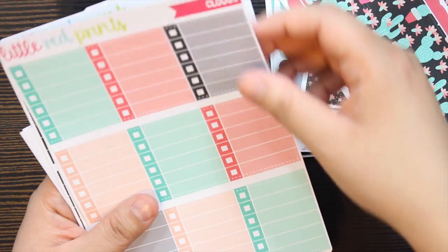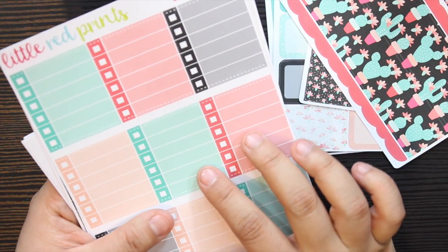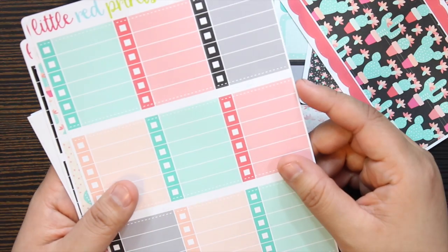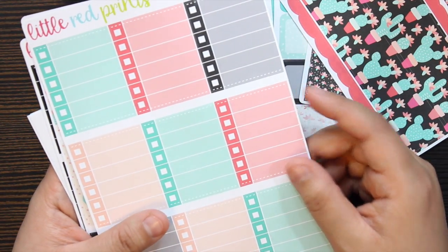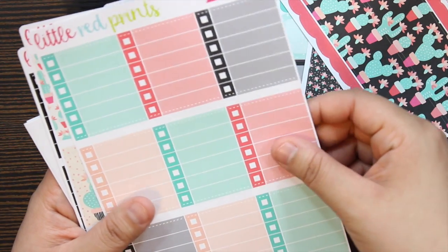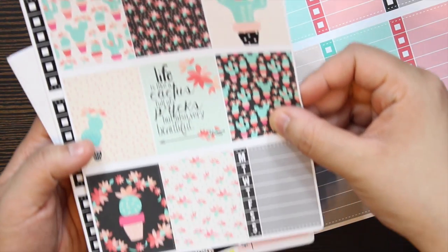It's so bright — I feel like the camera isn't doing it justice. And then of course the full box stickers. These are mattes. I don't know if they have the option for glossy, but I normally tend to go for mattes. Sometimes the colors are more vibrant in glossy, but if a shop has premium vinyl mattes I think it looks just as beautiful.